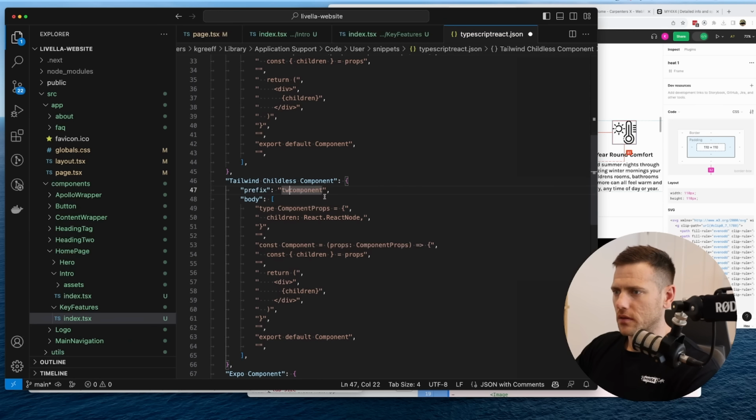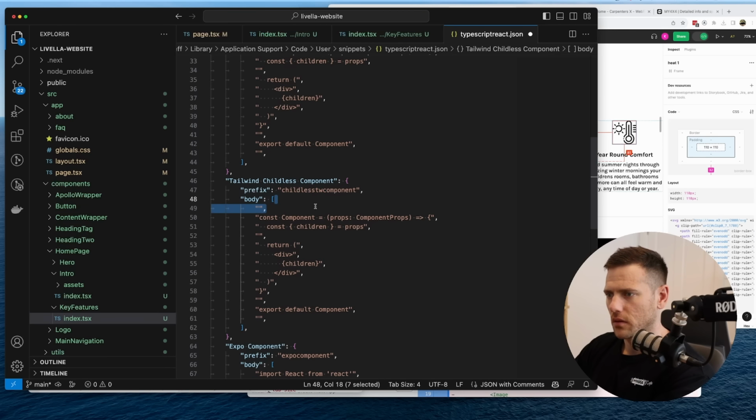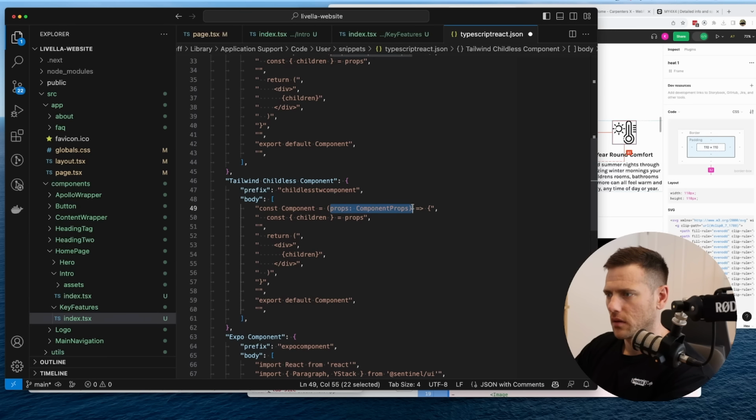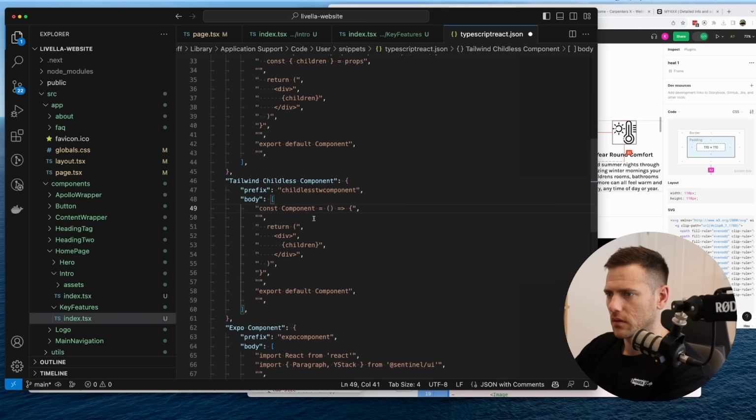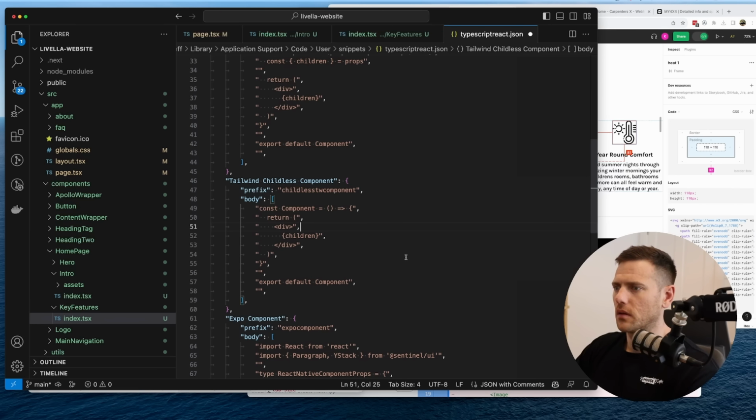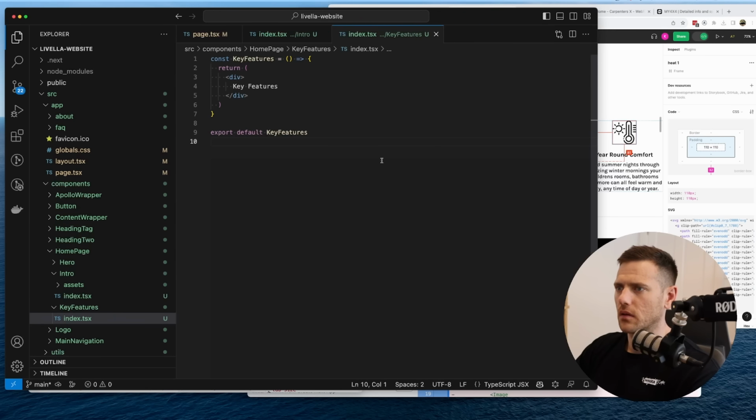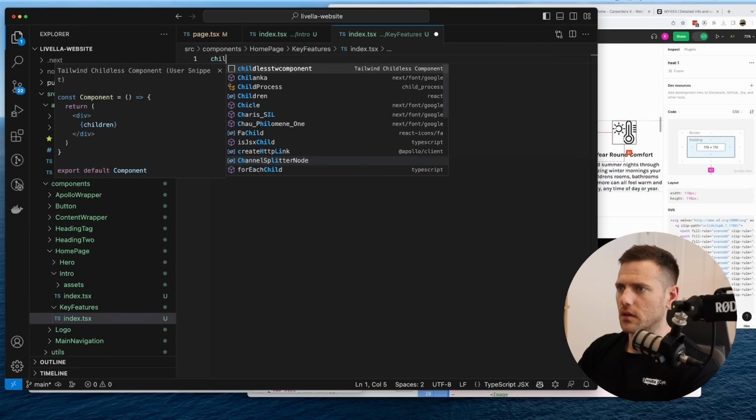So this will be Tailwind. How do we do this? So we don't have this, don't have this, or that. All right, let's go. Childless.